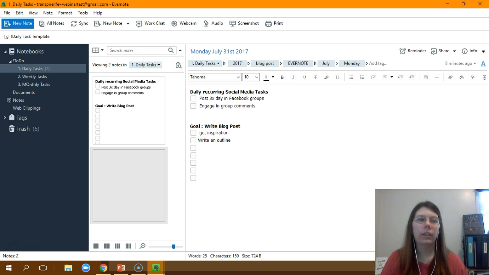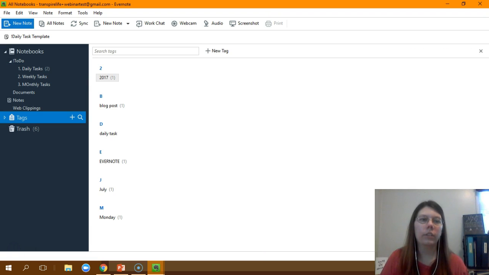So I've got my tags, and let's say you want to see an overview of all your tags. Just your quick shortcut. So you don't want to do search, but you want to see all your tags. So over in your left sidebar, you have your tags. So you just click on that, and then it brings up in alphabetical order all your different tags that you have. And then you can search by the month, the year. You can search that way. Or you can have like a drop down of all your different tags. That takes up too much room, so I always keep that minimized.